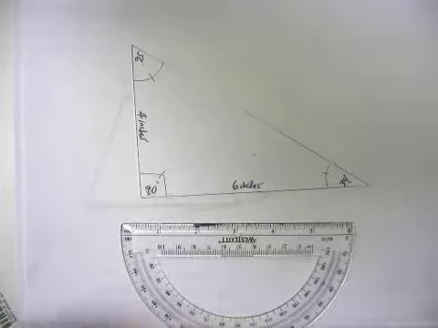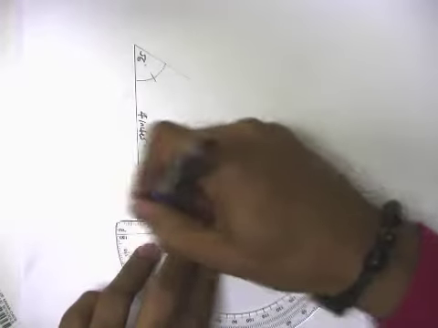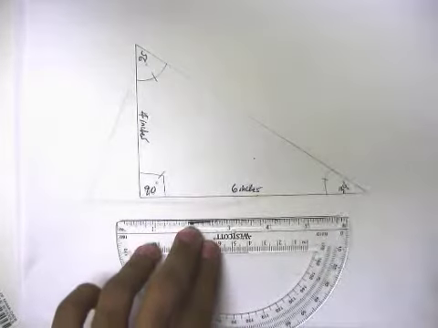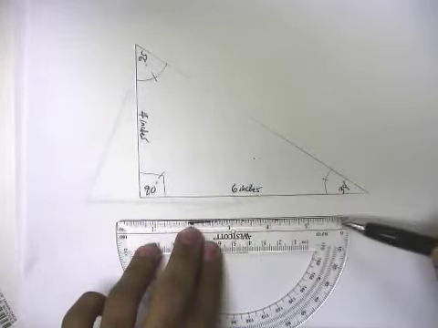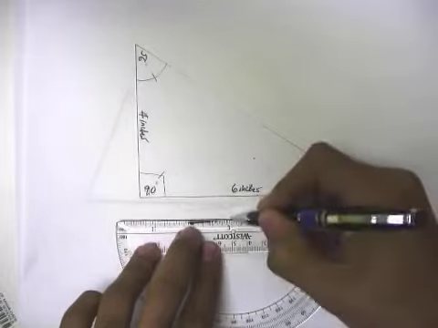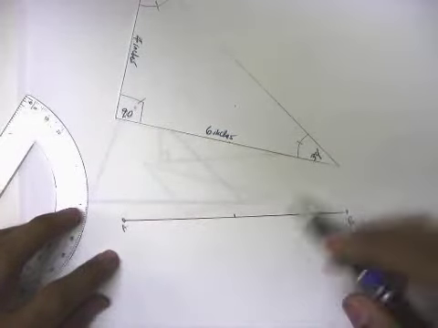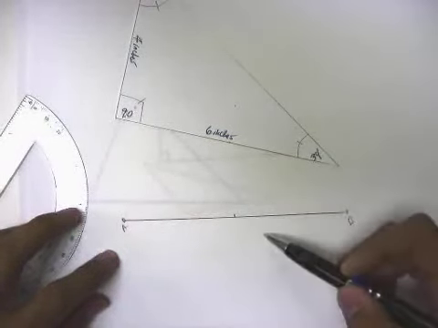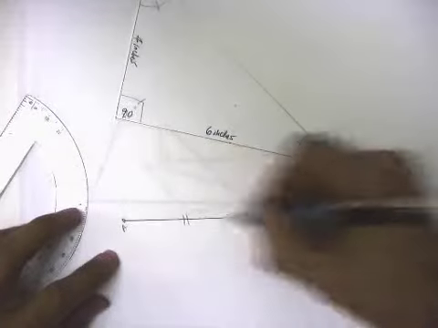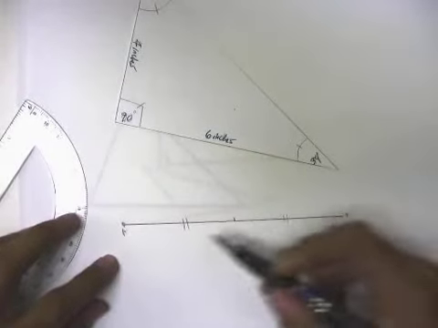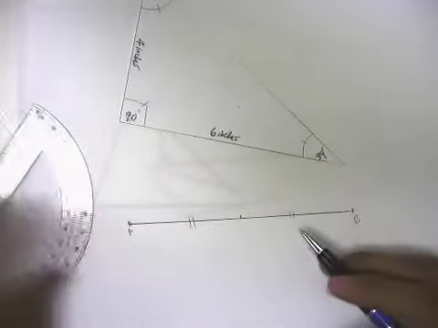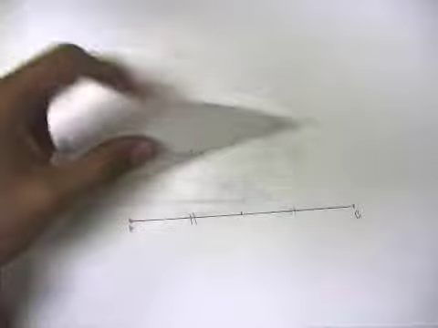Well, if you remember, in order to bisect something, all I really have to do is cut it in half. Well, here I have a ruler that's 6 inches long. Here's 3. Here is A. Here's B. Here's segment AB. And if I want to indicate that AB is being bisected, of course you know that I have to put congruency marks. Those congruency marks indicate that segment AB has been bisected.